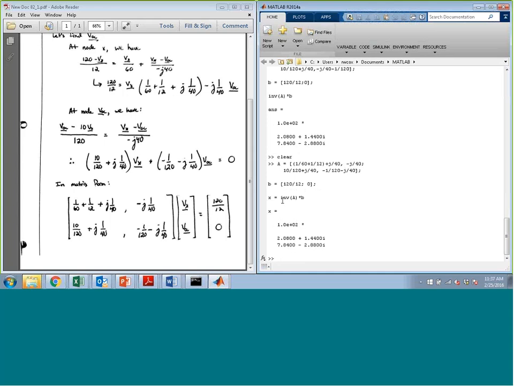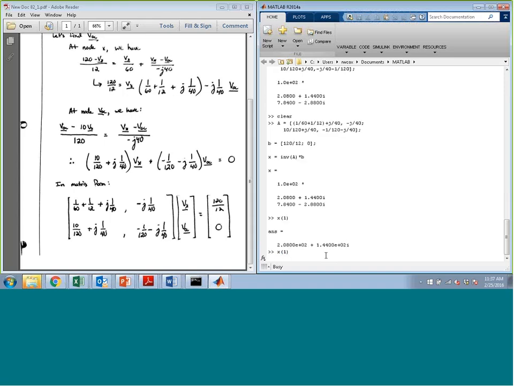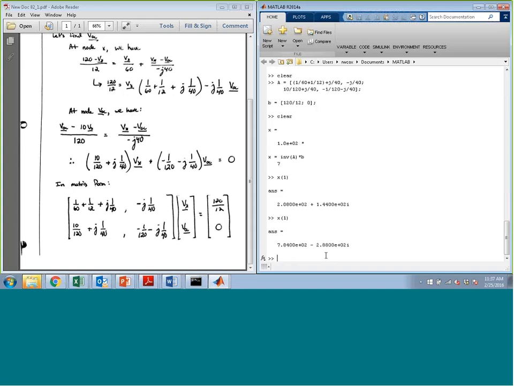So look at this. I said x was my solution vector. The top entry is going to be Vx, and the bottom entry is going to be VOC. So let me say x of 1. That's going to give me the top value, the value of Vx. If I say x of 2, the bottom entry, that's my answer for VOC. If you look in your book at example 9.10, that's exactly what this circuit is. You look at the answer for that problem, and you'll see that VOC is equal to this value, 784 minus j times 288.